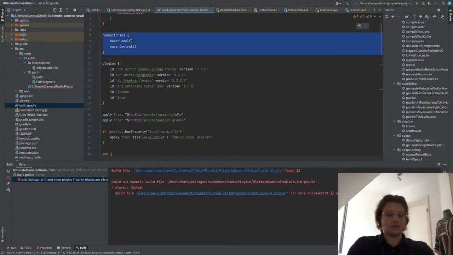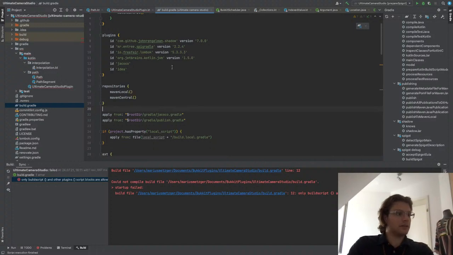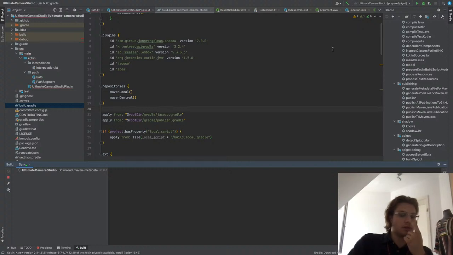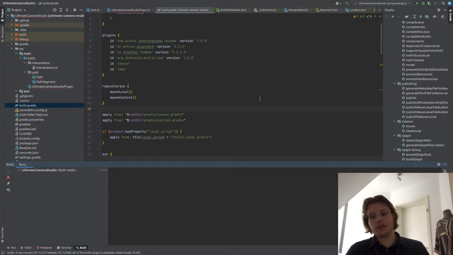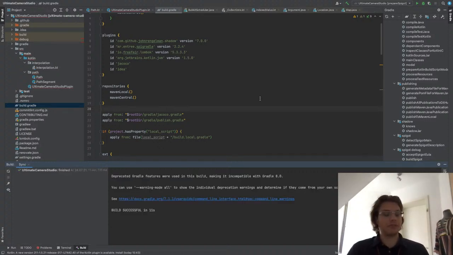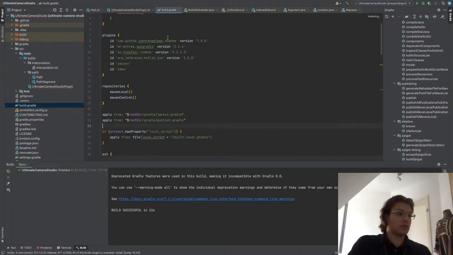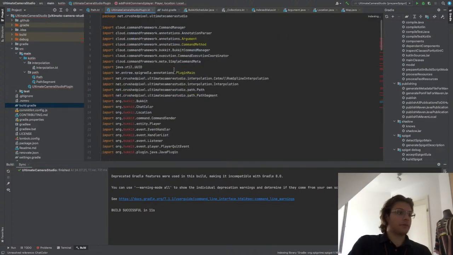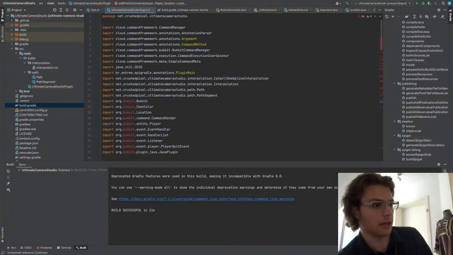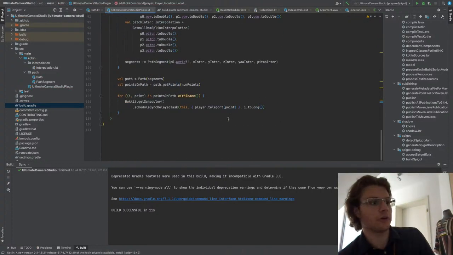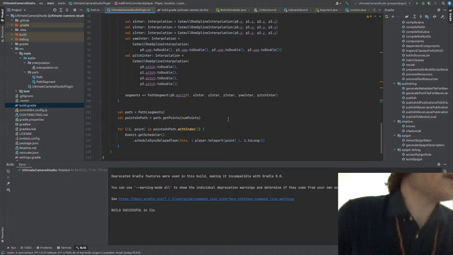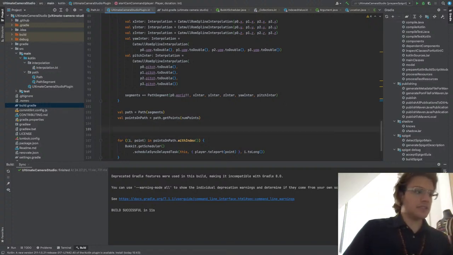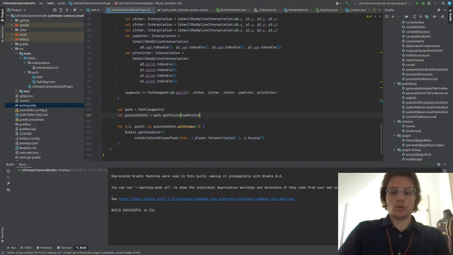All right, hold on. Repositories is supposed to go down there. Gonna work now? The packages are not resolved, I think, because the build tools install it into your local Maven. That's my current suspicion. Yeah, here we go. Now we got it locally. All right, baby. Okay, let's go. That was the right solution. So, okay, now that we got this out of the way, let's use some NMS to teleport players.